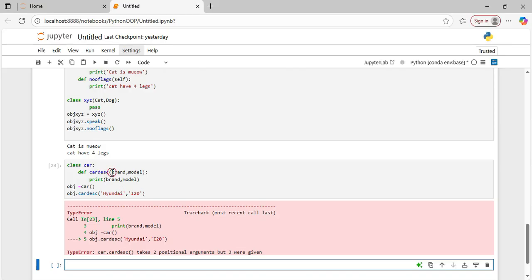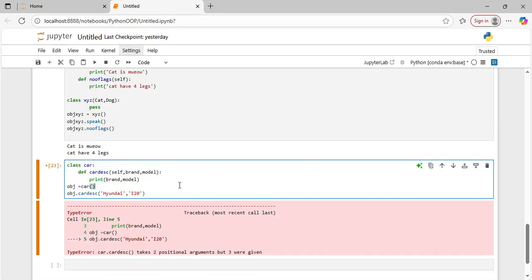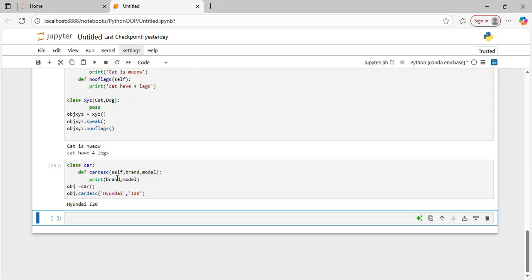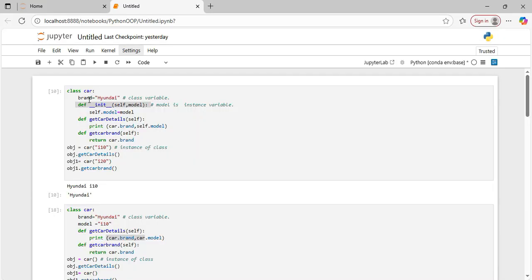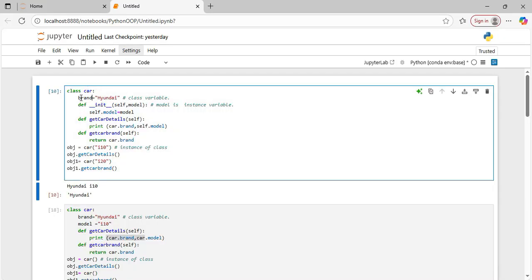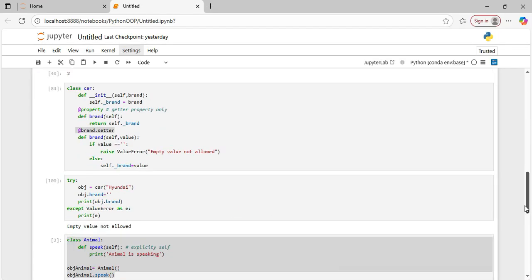Okay, self. I am forgetting this self again. So you saw this, this is also a way. Whatever example we took earlier, you saw here that I am always saying the brand is Hyundai. Here, this is the class variable. If I want to use this brand always, and the model I want to initialize in the constructor itself, so that I don't need to pass it. I'm not passing any parameter to this method, it is just taking the object here, correct? So this is one way. This is another way.